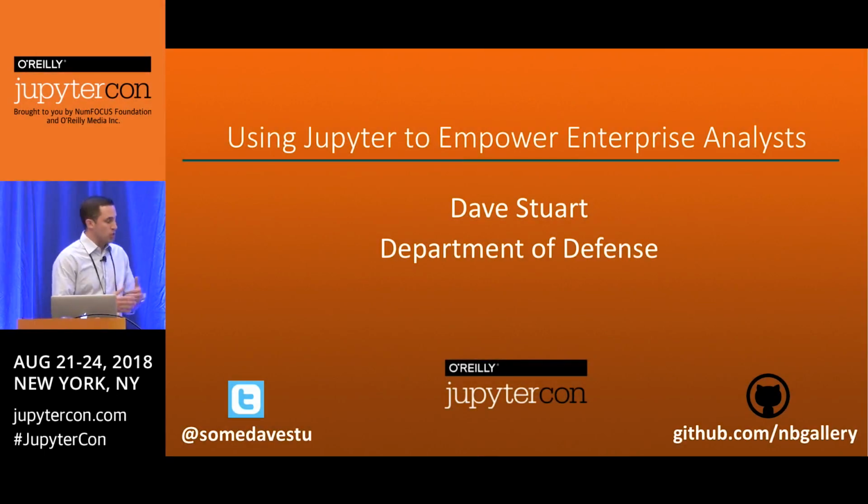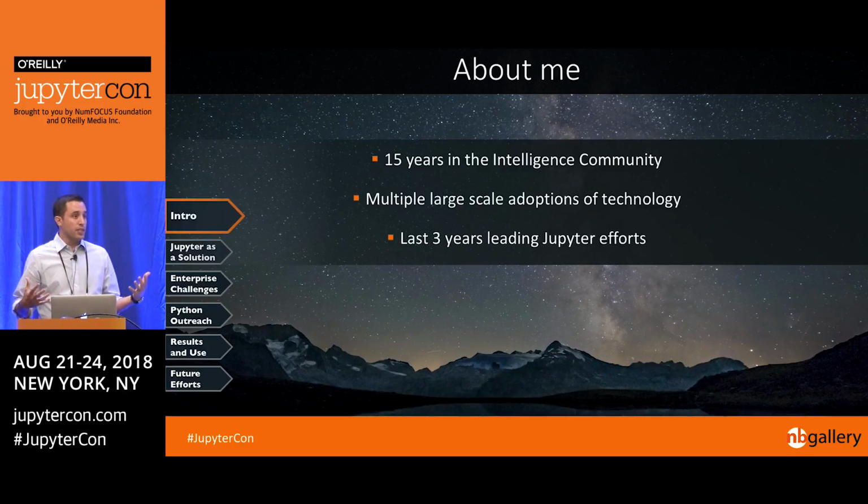So again, this is using Jupyter to empower enterprise analysts. My name is Dave Stuart, and for the last 15 years, quick introduction, I've worked inside the U.S. intelligence community, where I've worked on multiple efforts to drive enterprise-wide adoption of new technologies, always guided by this principle of a rising tide lifts all boats, where often one of the biggest ways to have an impact in a large enterprise environment, we're talking tens of thousands of users, is to try to increase the technical proficiency of the largest possible user base. And for the last 3 years, I've been leading an effort to do exactly that with Jupyter.